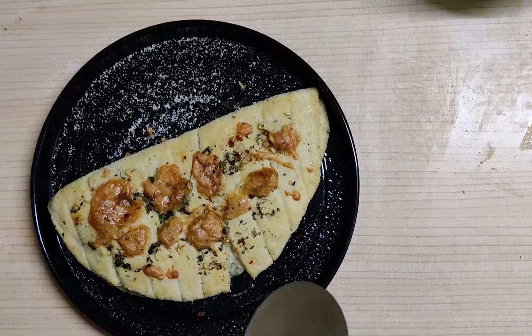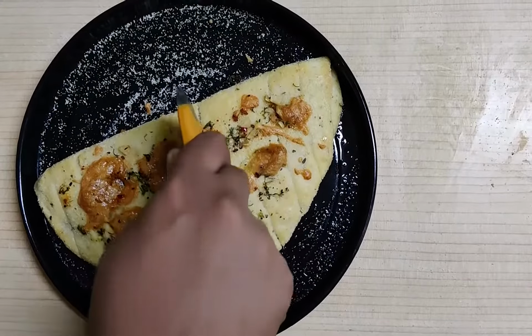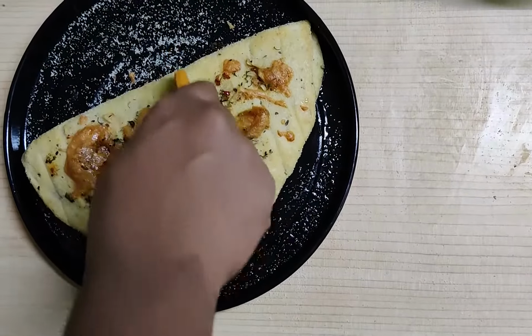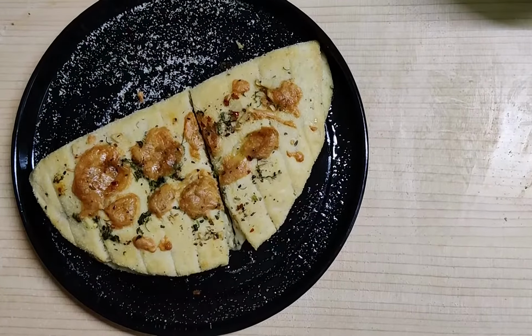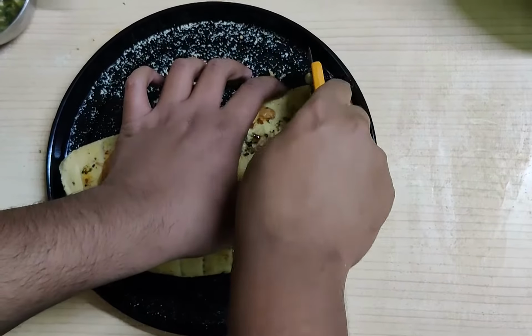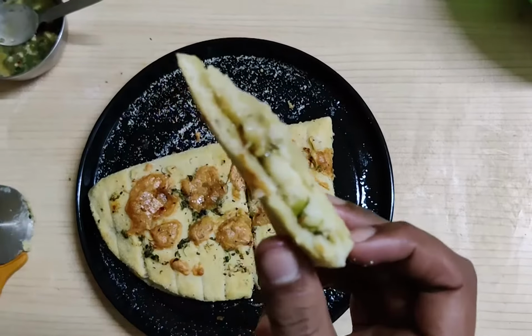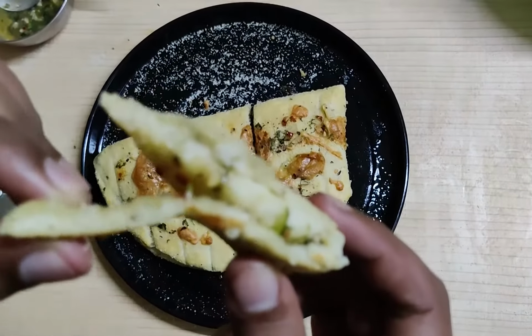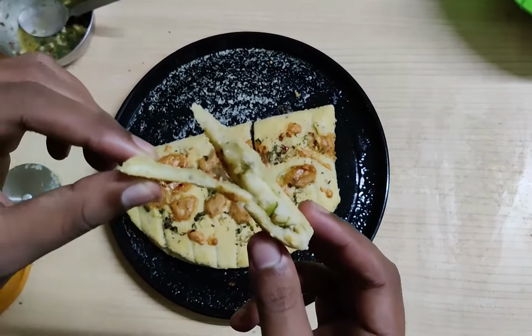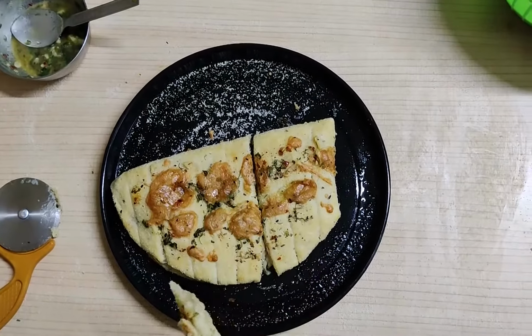So yeah, our cheese garlic bread is ready. So let's cut it. You can see this. So well baked, so crispy. Enjoy your meal.